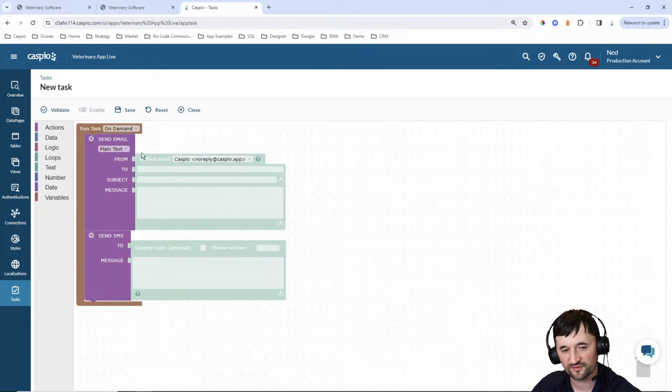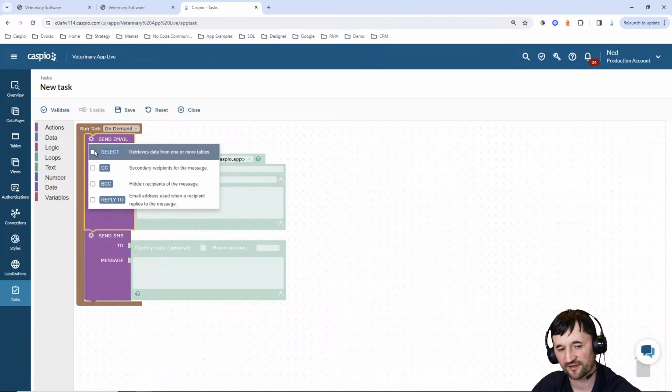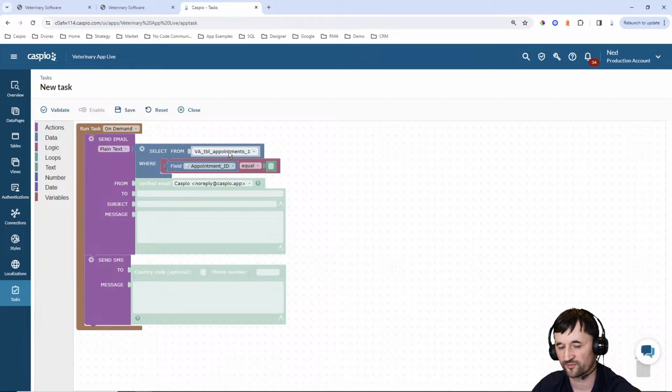And what you want to do is click on the gear icon to select, and we're going to select from the appointments table, right? We need to grab the date from the appointments table. And we'll start with the appointments first, and then we'll work our way into the medication with the other task. It's very important to grab the appointment date, right? So that we can send that notification a day before the appointment. So that's why we want to select from the appointments, but we need to create 2 more joins.